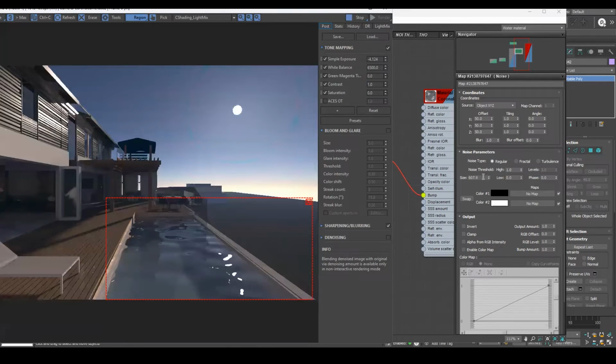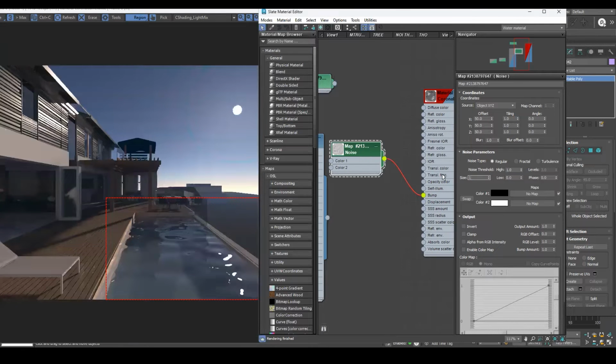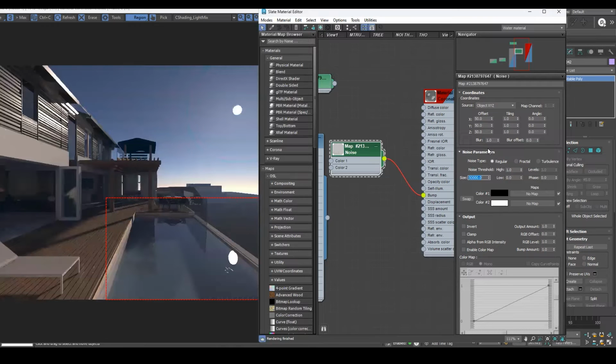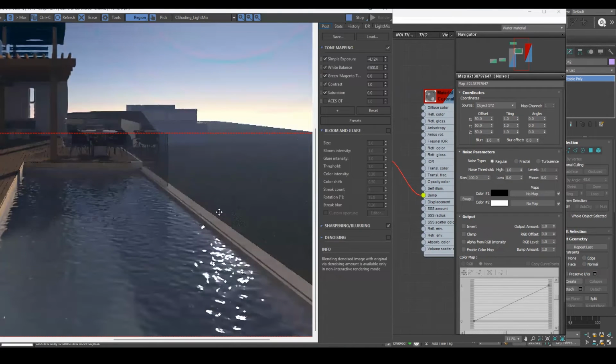And size maybe 1000. Okay, need to decrease this value. Now look, that's nice. It looks like pure water, right?